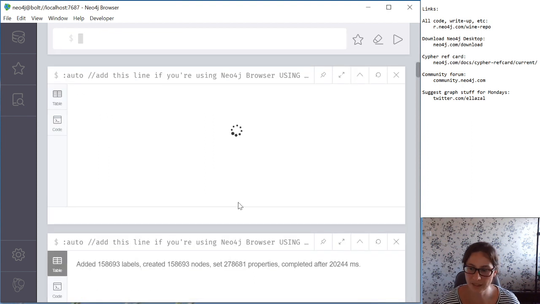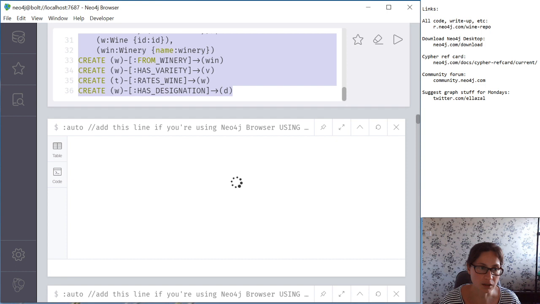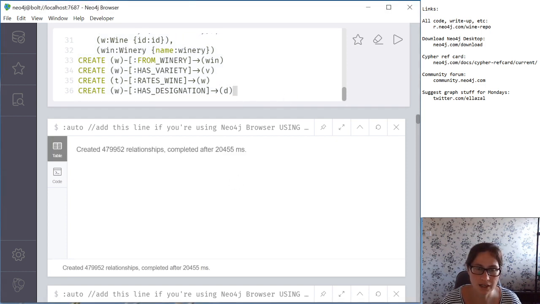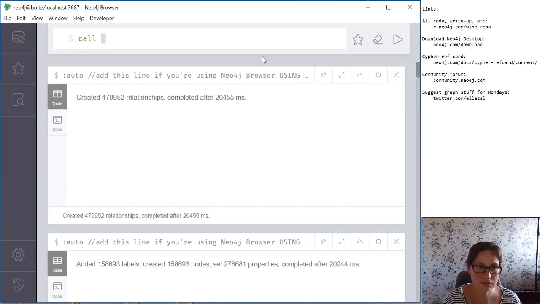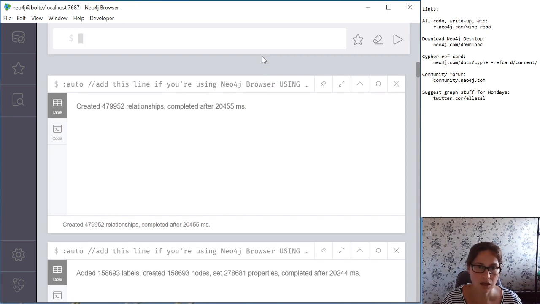Well, okay, it's not complained, so we're doing well. And then we'll have a quick look at the schema afterwards as well to see what's going on. I'm just going to quickly grab a copy of this whilst it is running, and if I need to do any tweaks to that, I will, and I shall update accordingly. Aha, there we go, it's all in. So let's quickly have a look at the schema. And this is just basically showing us what we have got loaded in, what's connected to what and so forth. So let's have a quick peek at what's going on there.